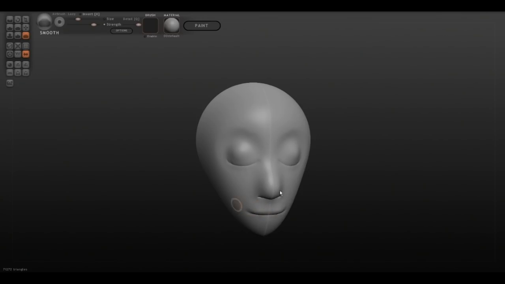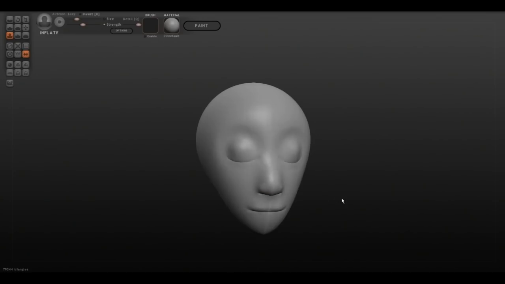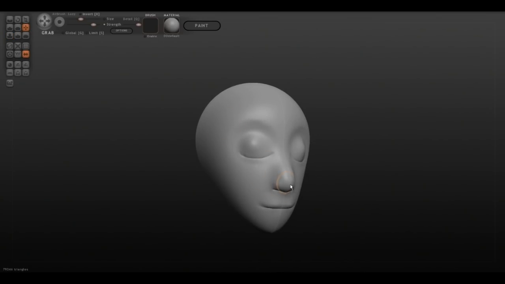Now, I'm not doing any character in particular. I'm not working from a ref. I'm just sort of doing shapes that I know. So I'm kind of building a face out of nothing.